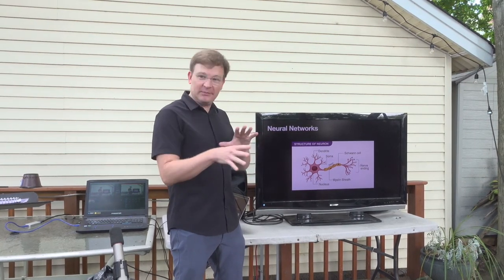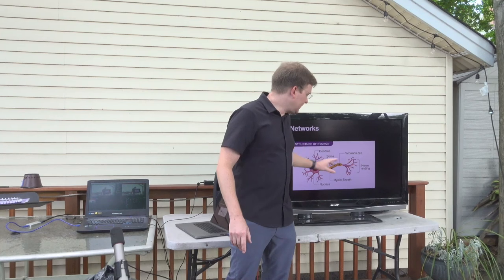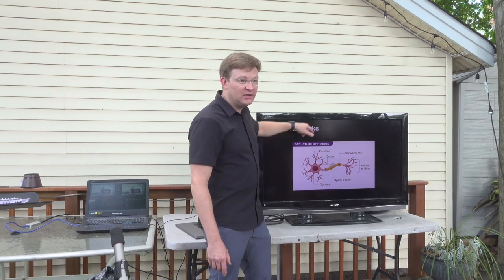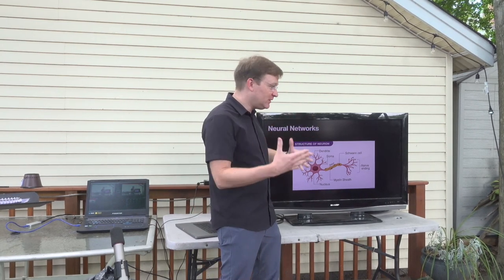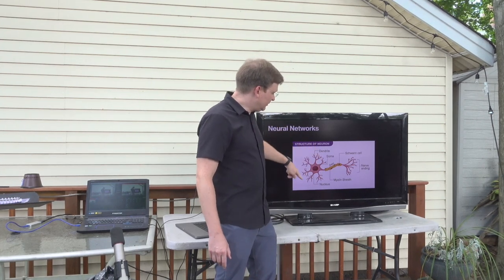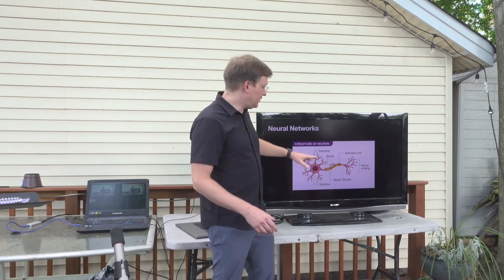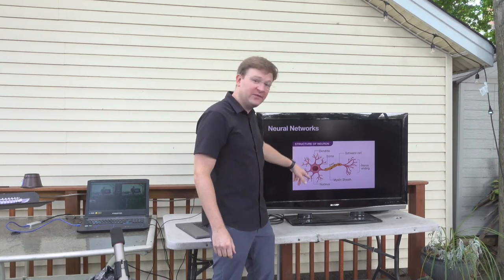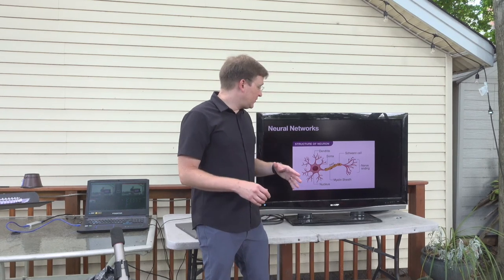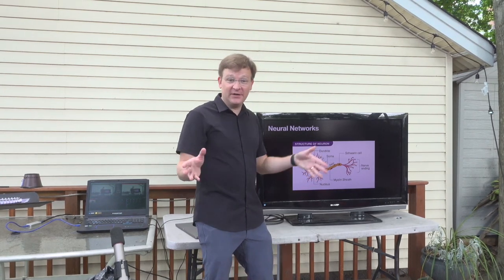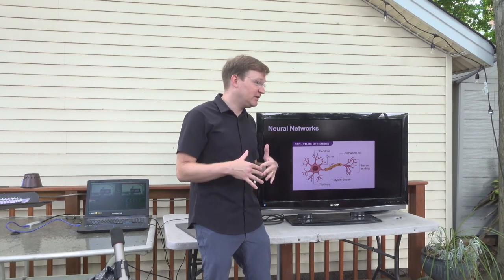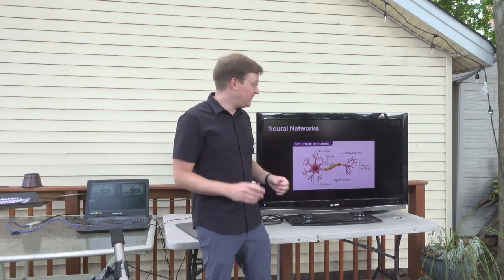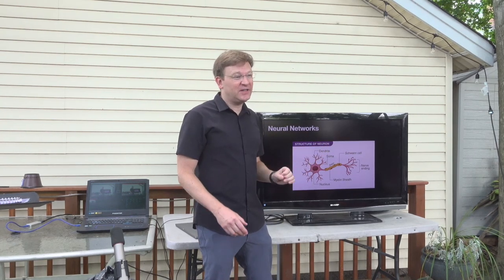These cells hook up to each other, where the axons, the outputs of a bunch of other cells, come into one nerve cell. So you end up with a network where maybe 10 axons are touching some of the dendrites on this cell. Depending on whether these axons are firing, meaning releasing some chemicals that then come to the dendrites, those signals could cause the cell to fire, or they could inhibit it from firing. That's just some of the basic biology. It's really oversimplified to say that the nerve is just on or off. It's not exactly that simple.